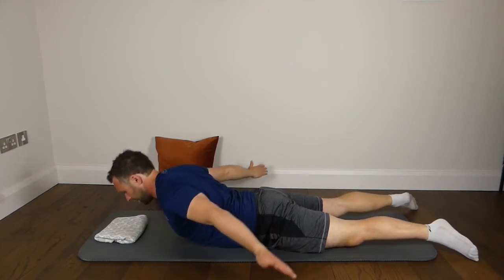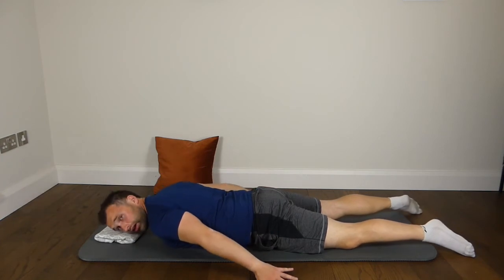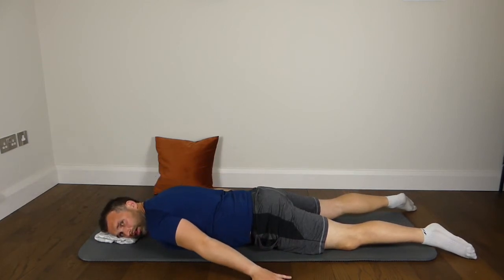Lift and lower. Two more. And lower. Last one. Lift up nice and high. Keep the chin tucked in. And then rest back down.